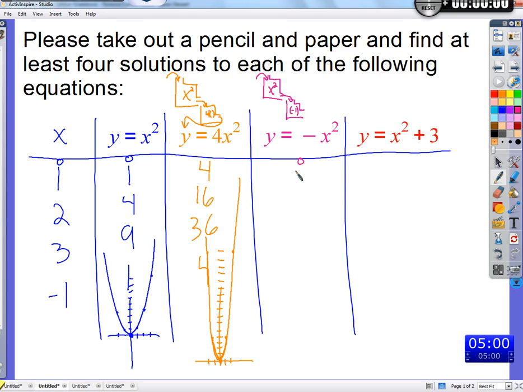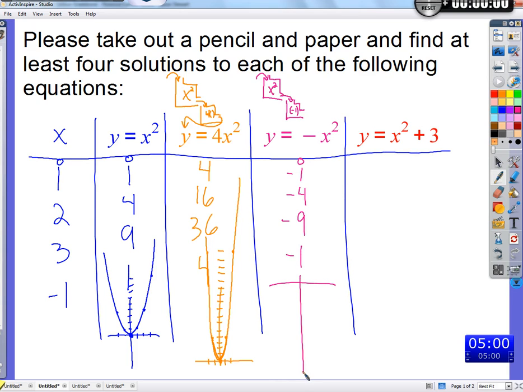So the next thing would cause it to be what? What would the output of this function be there? Negative 1. Okay, you put in 2. This function puts out a 4, right? That takes that 4, multiplies it by a negative. Put in 3, you get 9. You put a negative on front of it, you get negative 9. You put in a negative 1, you get out a 1 when you square it, and you get out negative 1 ultimately.